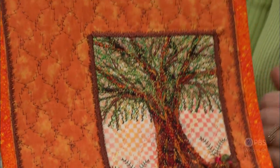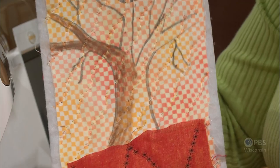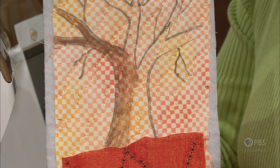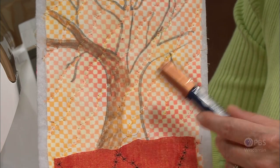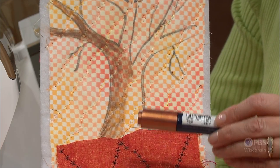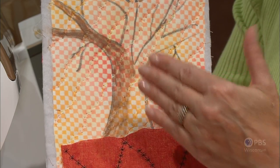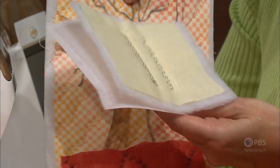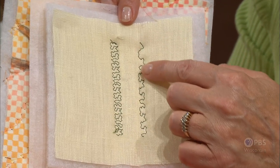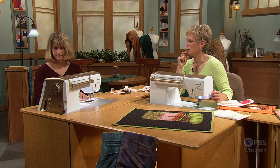The first step is to add some couching to the outer edges of a tree shape. On the sample you can see a tree shape drawn — there'll be a template in the book where you can draw your own shape. If you have a light background, fill it in with a fabric marking pen. The fabric is going to be stitched in slivers around the tree just to build up and give dimension with a stippling stitch, and Karen will alter the stitch by forcing the fabric through the machine.